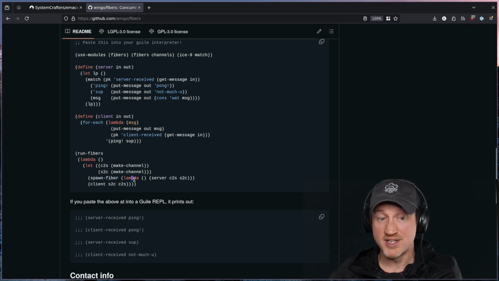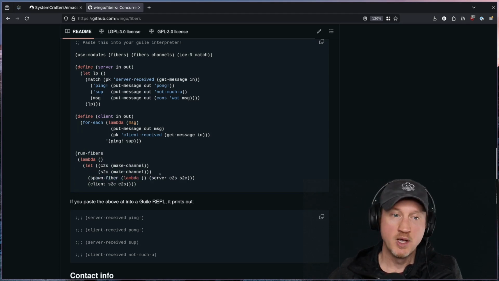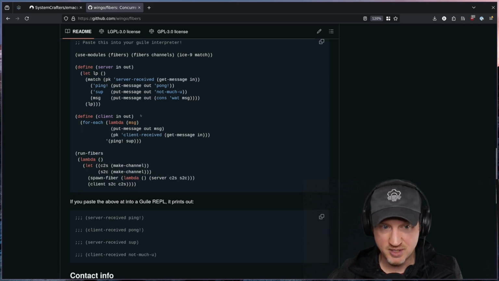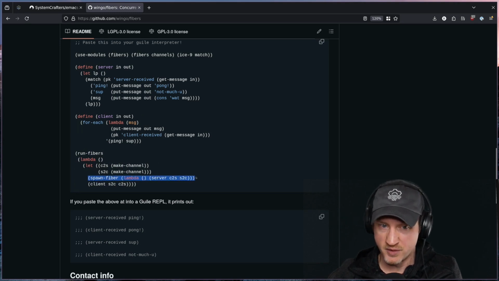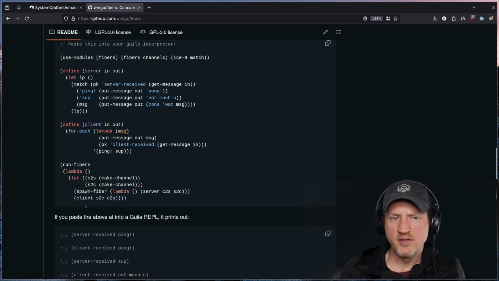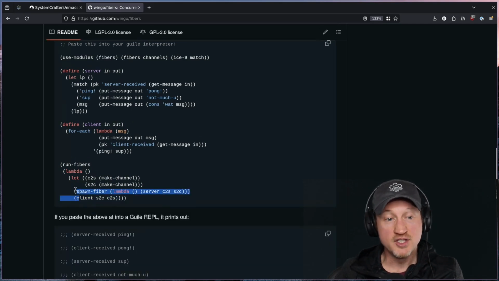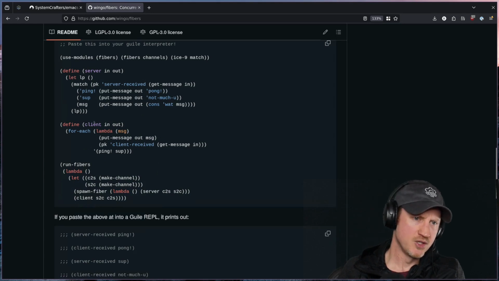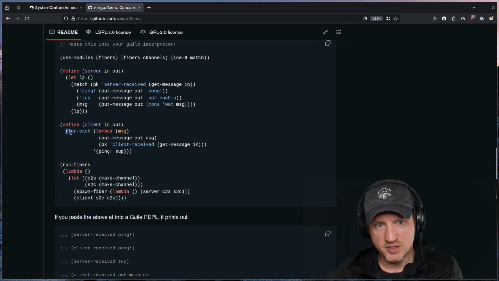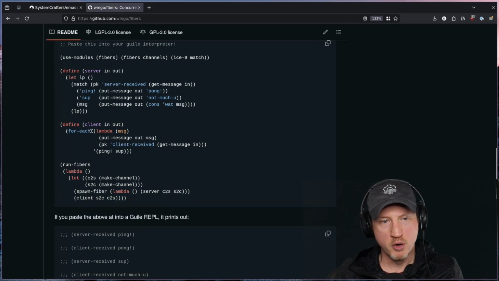And then it spawns yet another fiber for the server, where the server can then start writing out messages, and then it tells the client procedure to go ahead and start reading messages. So we've got a different concurrent line of execution here for the server, because we're spawning a fiber for that. And then the client will continue in the original fiber that got spawned by run-fibers to then read messages or write messages to and from the server. So in this case, the client is using a for-each procedure to loop over the two items in this list here, ping! and sup, which are symbols.